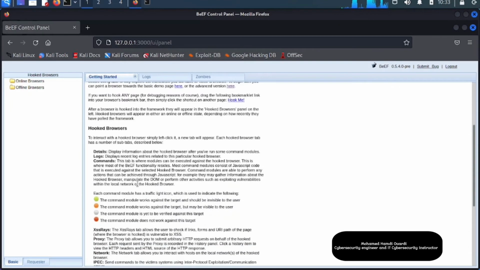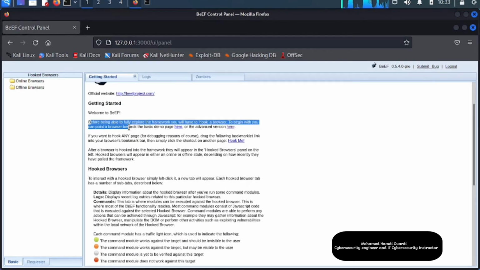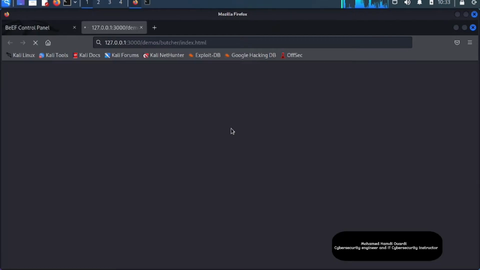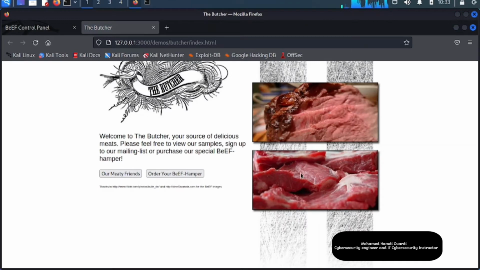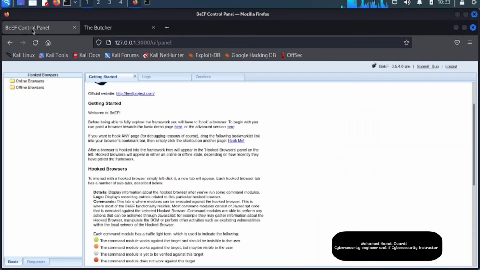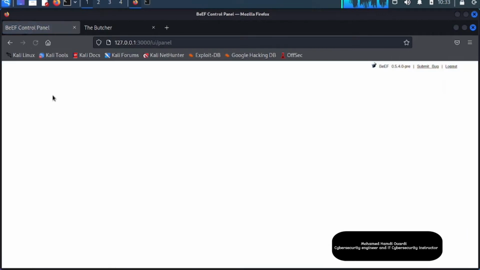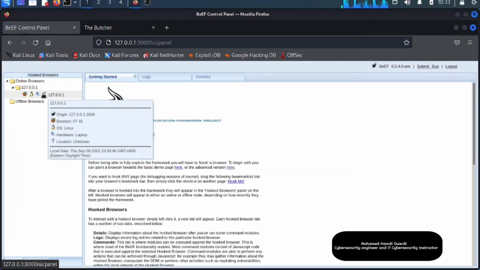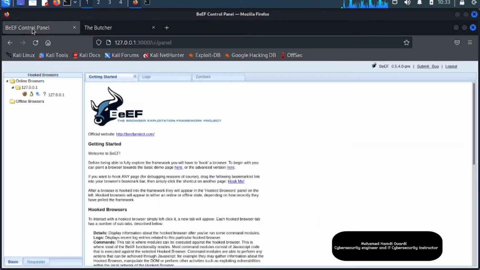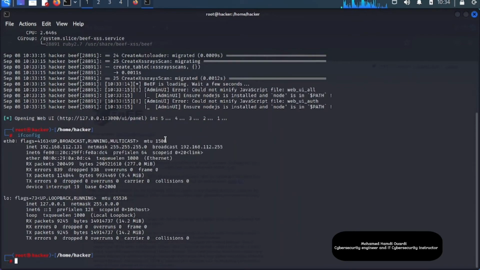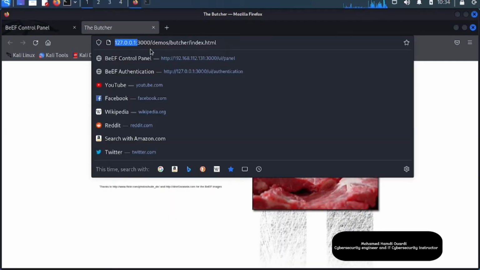Here it is, we are inside Beef. It's gonna offer some links, and it asks if you want to use the advanced link. We're gonna take a look right now. If you click on that link, it looks like a legitimate page, nothing wrong about it, but if we go back to Beef and refresh the page, we find that it detected our browser, right? It detected our local machine. Right now, we don't really want to do that. We want to send that link to someone connected on the same network we are connected on. That's why we're gonna need our IP address, and we're gonna play with the link to make it accessible for someone else inside our network.